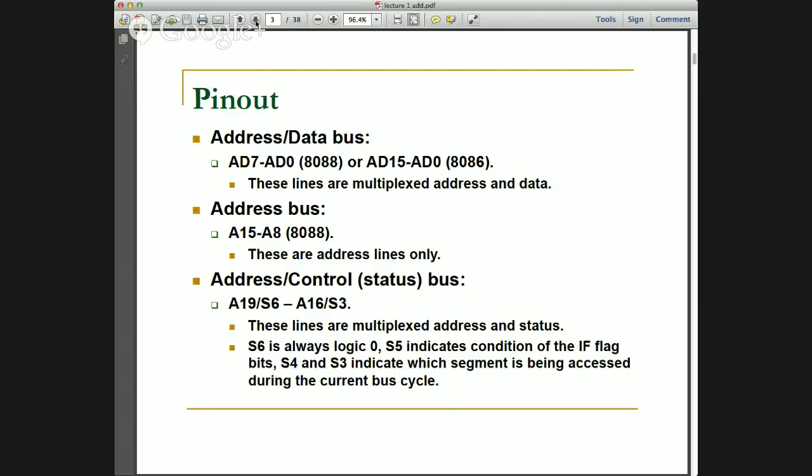Okay. Let's go to the next one. Okay, so now we're looking at the pinouts again. And so again, because they're the multiplex lines, the address lines AD7 through AD0, it's either address 7 through address 0 or data 7 through data 0, and depending on if it's multiplexed or not, those pins will be in that situation. Now, the difference between the 8088 and 8086 is 8 bits or 16 bits. And so on the 8088, you only have AD0 through AD7 because those are 8 bits. Whereas on the 8086, you have AD0 through AD15. So 0 through 15 is 16. And that's how you have the 16 bits. And so that's for the address and the data bus. But for the 8088, because it's only 8 bits, you see only A8 through A15, right? Those are address lines only.